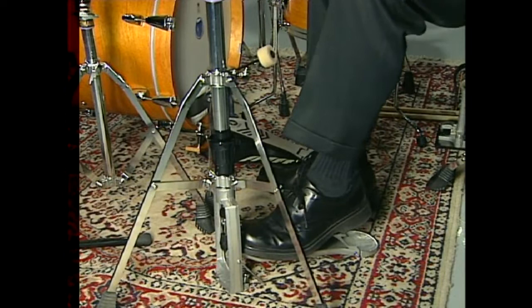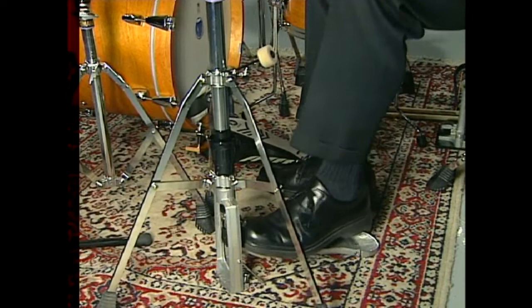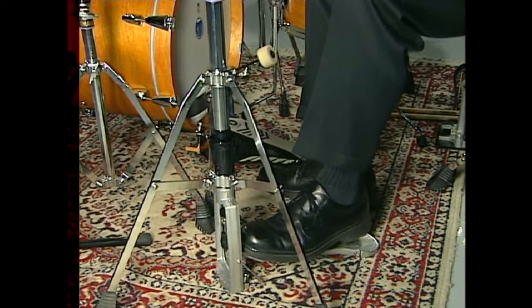It's very important that you maintain the bounce, at least from the starting standpoint. Then you're free to do whatever you want, find your own variations. But from the starting point, you want to get that bounce happening. It's like rebound in your foot, okay? That's it for the hi-hat, all right? Those are the three basic techniques: the rocking, the flat-footed, and the whole-leg technique.